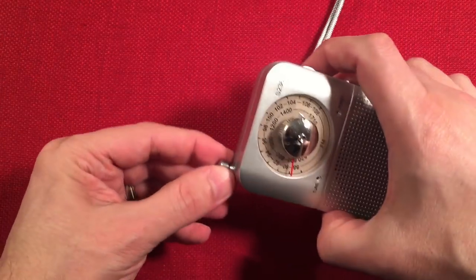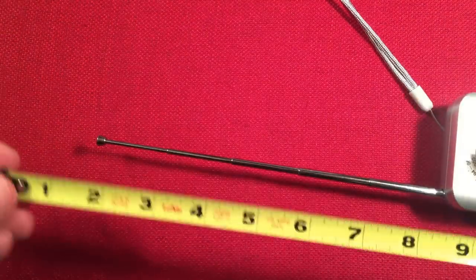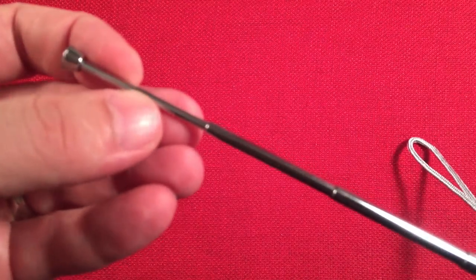Top of the radio, we have an antenna, which I did not measure. Yeah, let's measure it together. So take out the tape measure here, and we have an 8-inch antenna. Now, the cool thing about this antenna, even though it's small, it's actually got a really thick end here.